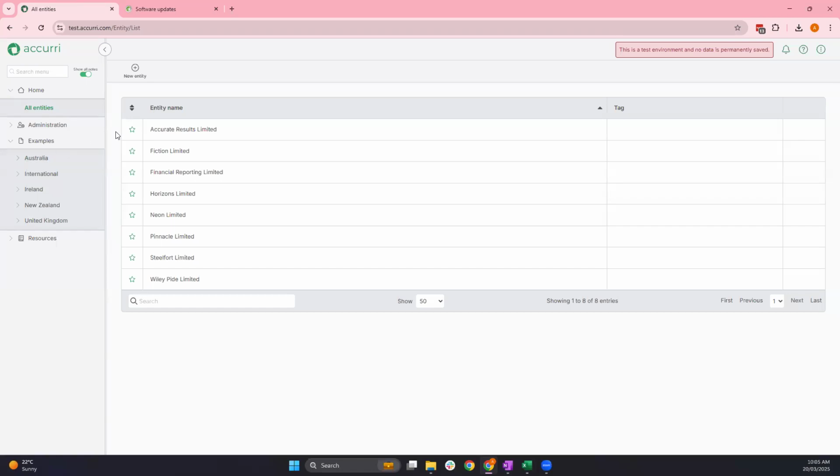So moving to our entities on the side here, you'll notice that we have reduced the repetition of icons next to each entity. As you hover over each specific entity, those icons will appear for you, and you will still be able to access the same options that you can currently access. Now, if we were to create a new entity, we usually would come to the left-hand side here. However, because we have this new navigation menu, the new entity button sits at the top, and all the other buttons that are available throughout the screens will now sit across the top here.